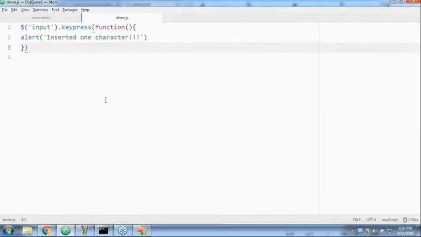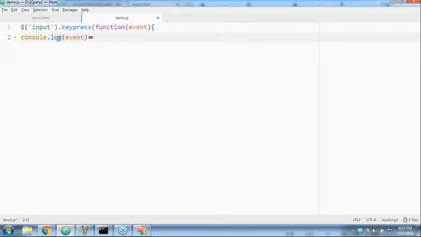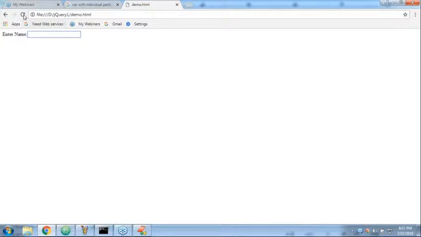Now take a bit of special care with what I'm doing. Whenever you press any key, that event information I want to see in the console.log. One minute, let me refresh and open the JavaScript console, because I use console.log.